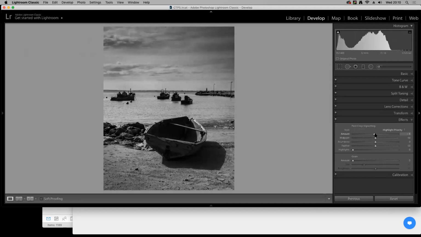I do think the image can also benefit from a slight vignette. So I'm going to just pull the vignette amount down a little bit. I'm going to put the midpoint to the right. That means the vignette doesn't come into the center of the image quite as much. And then I'm going to feather it just to make sure that the vignette is really soft and very, very gentle. That's without the vignette, and that's with. I think I'm going to back off on that vignette a little. That's without and with. There we go.